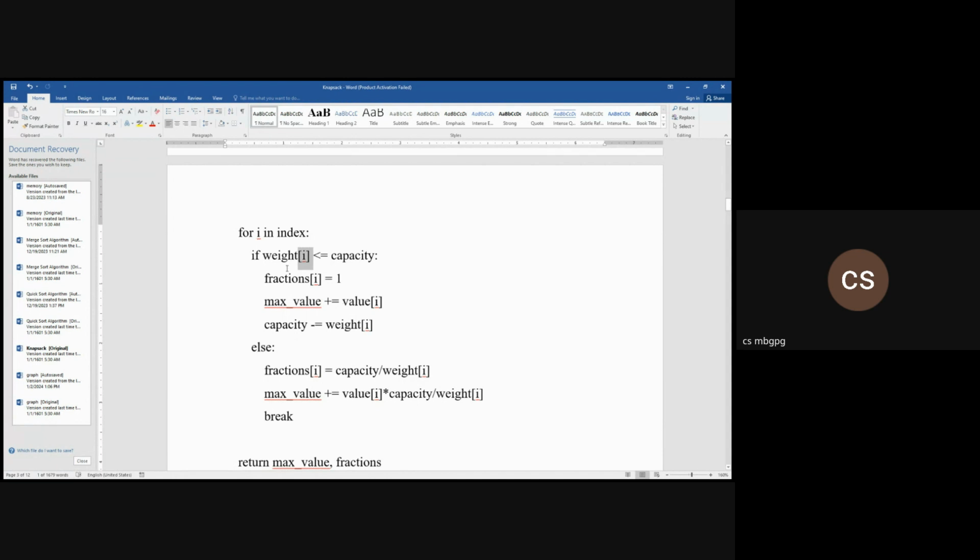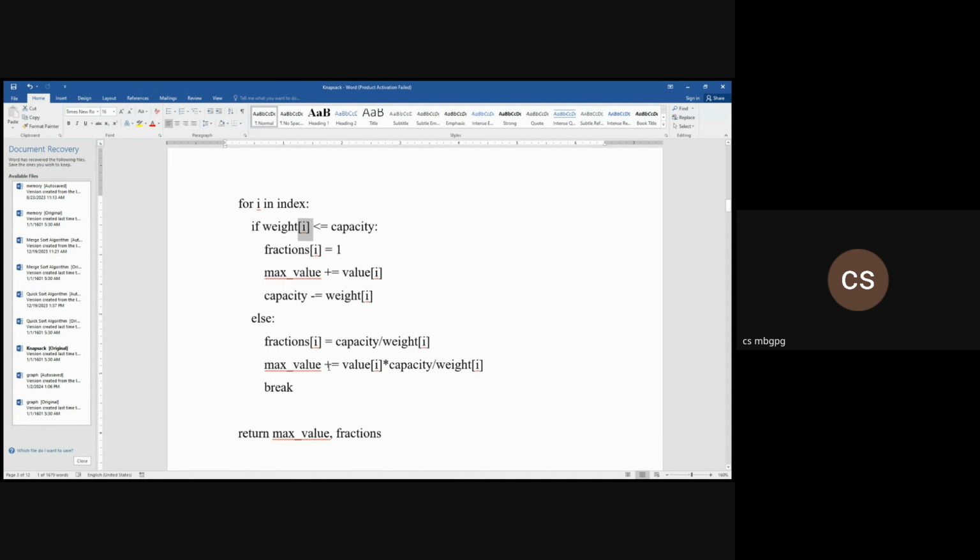Otherwise, if this condition is not met, then fraction of I equals, here I have taken the whole item. Now otherwise, fraction of I equals capacity divided by weight of I, and the max value equals value of I into capacity divided by weight of I. Then this loop will be completed.